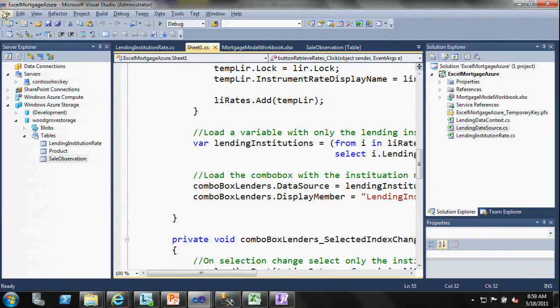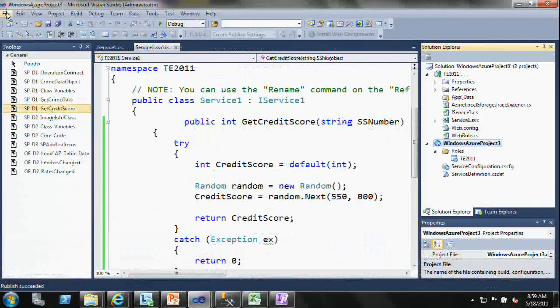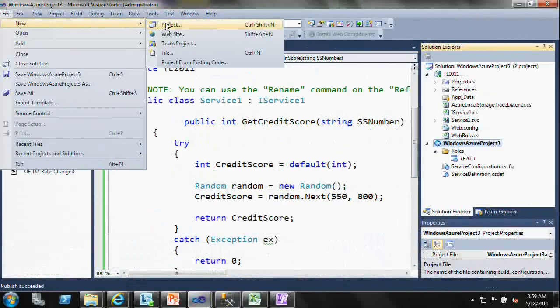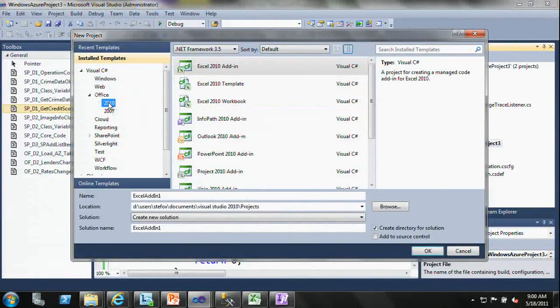So basically how you build these things is if you go into, let's go back here, if you go into create a new project, within Office, you have this Office here, and you can create, because we're talking about 2010 here, different types of artifacts.